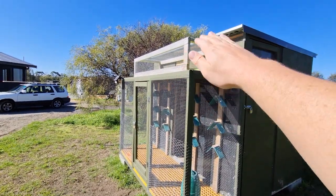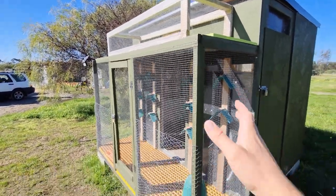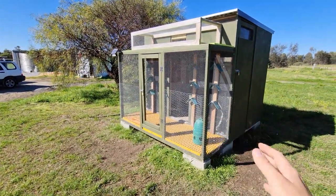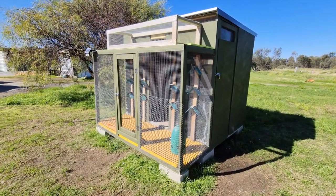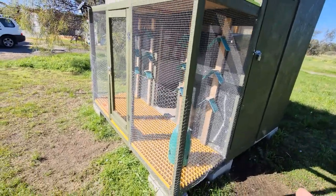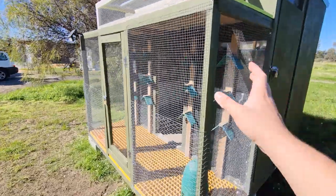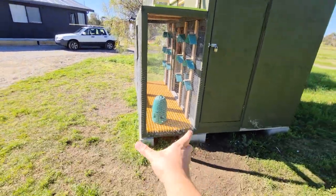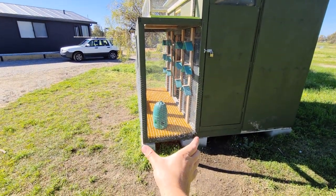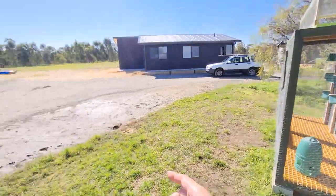I'm going to pull that whole aviary section off and upgrade it. I have a bunch of new grating over in the pile, so we're going to make this new one the same height with a few more changes on the front — mainly because of water that came in. The position of the loft in the new area is going to be a little different. This is basically to get ready for next season. The new loft is going to take too long to build, so if we can just get a loft big enough to fit 60 or so birds, we'll be ready. We're going to put a new aviary on with an improved entry — it'll be longer and a different style of grating.